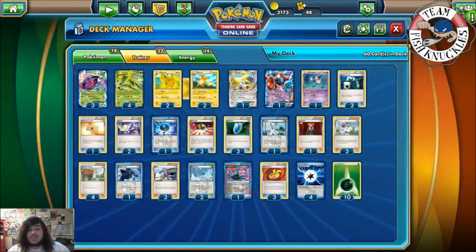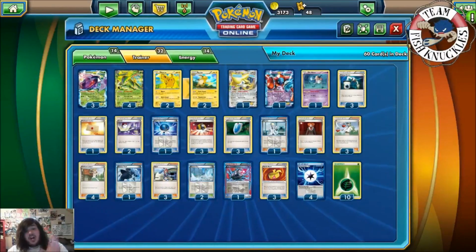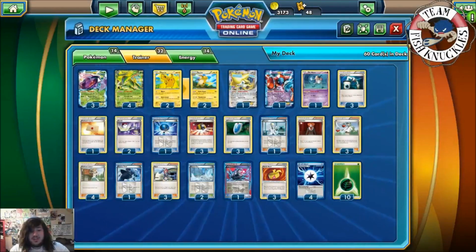Let's say you're playing against Donphan. Donphan has 130 HP. You can do Mega Cannon, 110 and 20 to a bench Pokemon. The next turn, Lysander, Red Signal up, and then do 110 and 20 to another one. And that way you're knocking out 2 Donphans, which is pretty cool there.